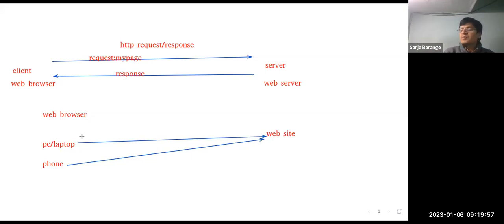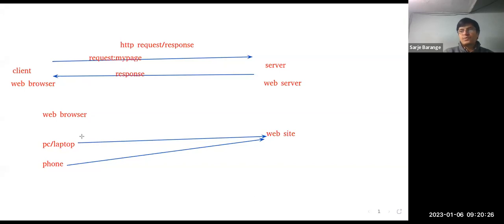Like, a very simple example we can take over here. Maybe you are using Facebook-kind of websites. When you want to use this website on your smartphone, what do you actually do? Maybe you will use the web browser so that you can visit this Facebook website, or one more option is given there. You can download the app, and if you download the app, then you can use Facebook.